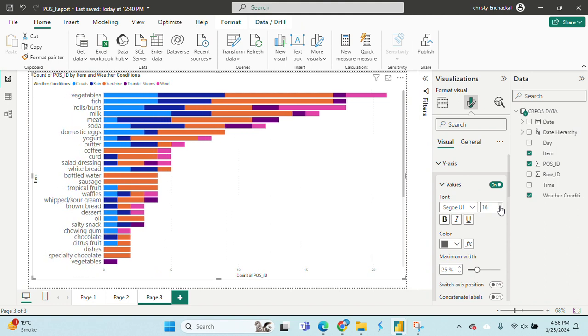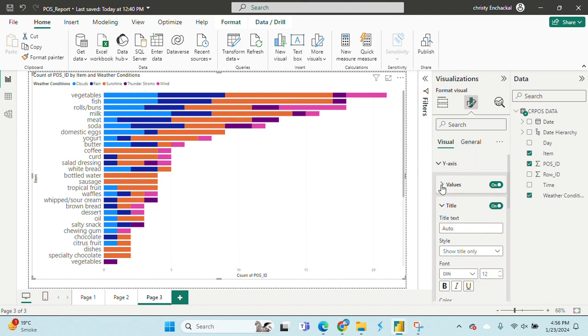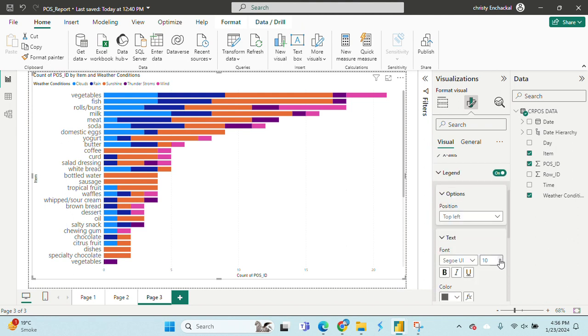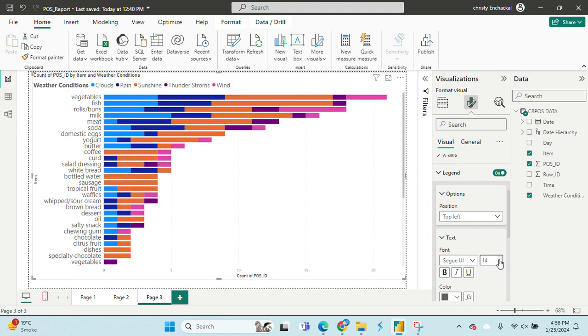I hope you can see the item list over here, vegetables, and the colors, the legend. The legend text is increased. Okay.